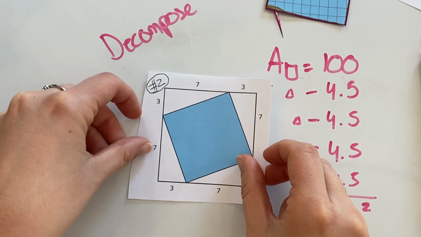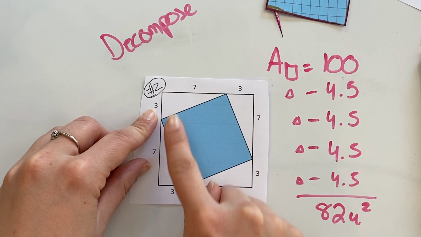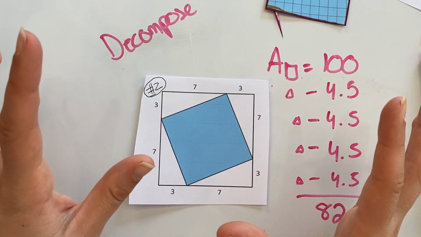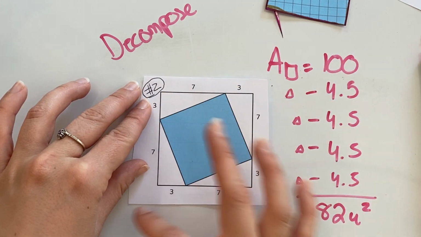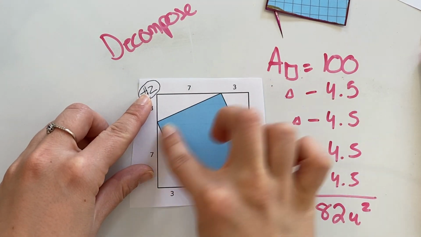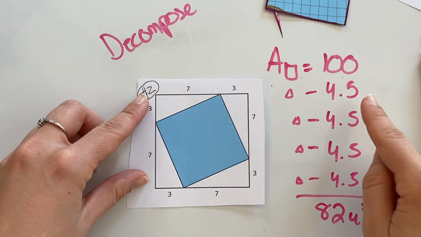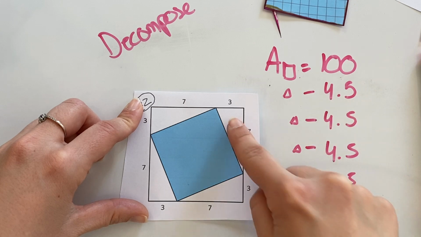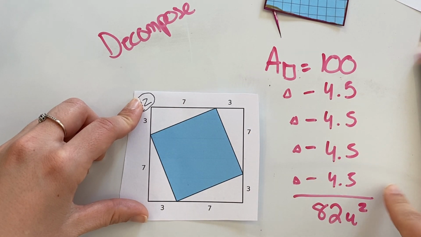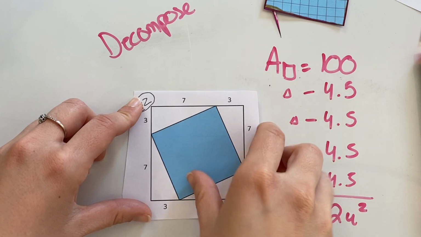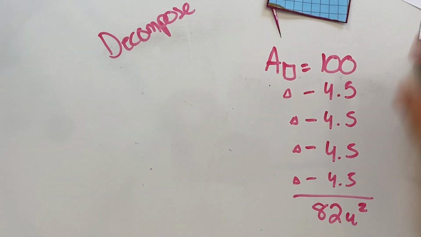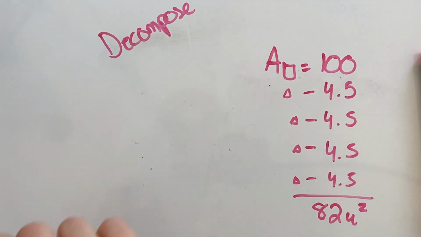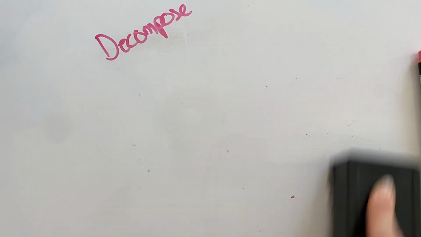So remember, what you do is, okay, we must find the areas of my triangles, and then we're going to subtract or take away this from the whole, and we'll end up with my shaded region. So remember, you have to find the entire area first. Then you're going to subtract the triangles, and then you will end up with the shaded region. Okay, so that is the first part of our activity. Now we're going to do something else.